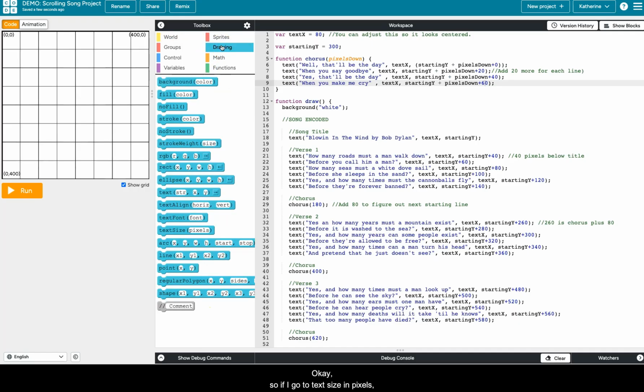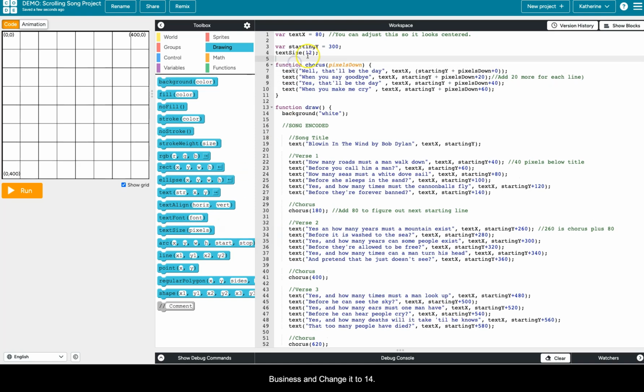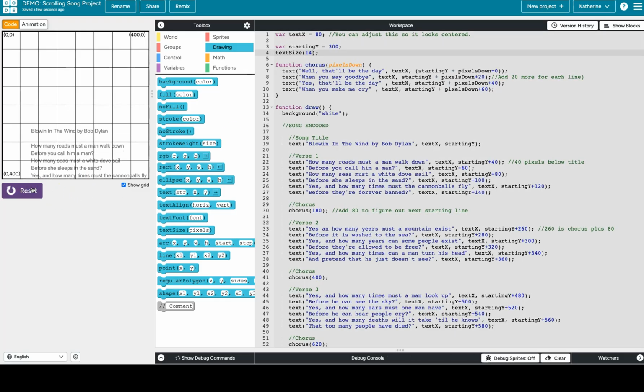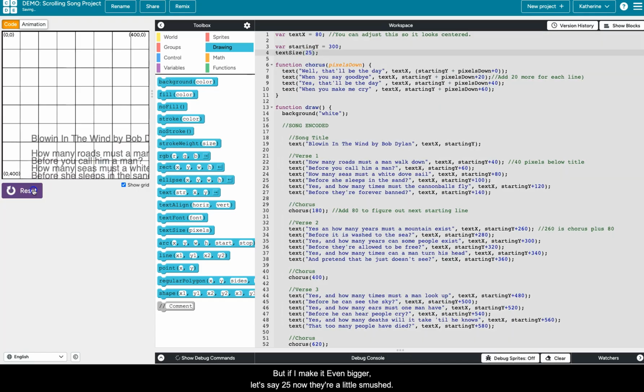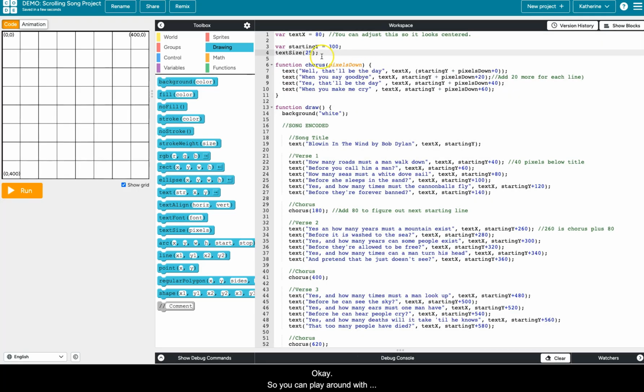Okay, so if I go to text size in pixels, like even before I start this business, and change it to 14. Okay, that still fits pretty well, but if I make it even bigger, let's say 25, now they're a little smushed. So you can play around with that, see what you like.